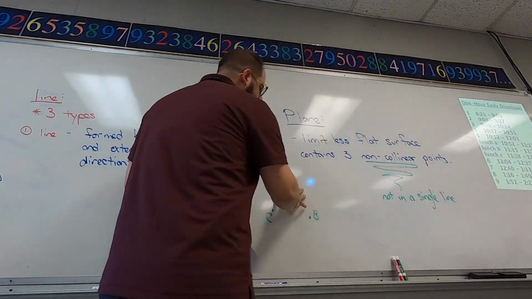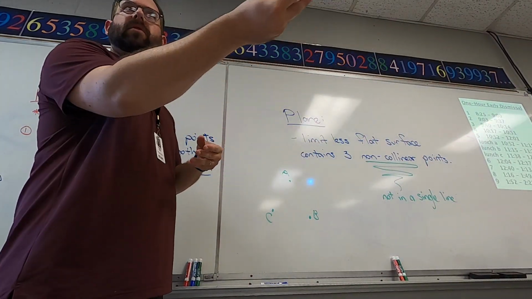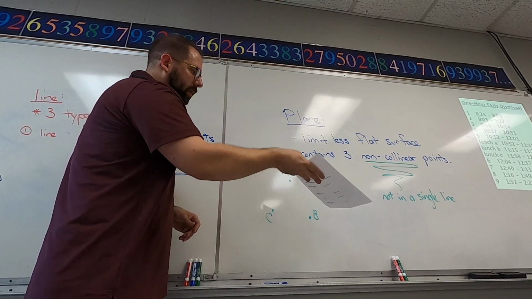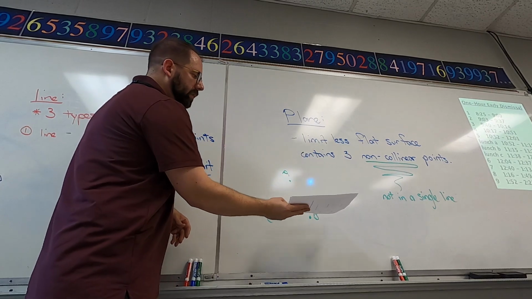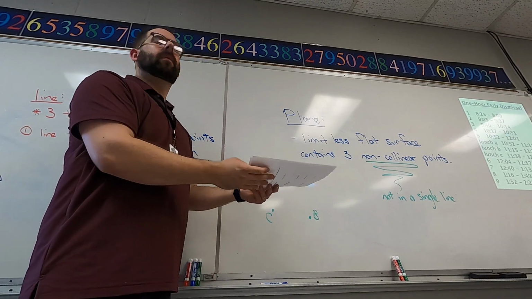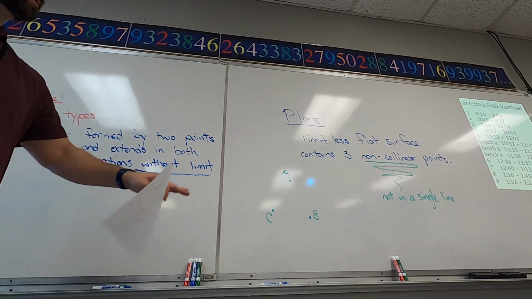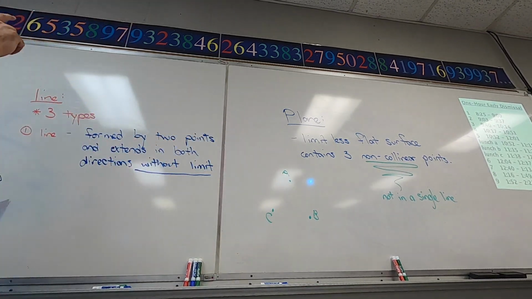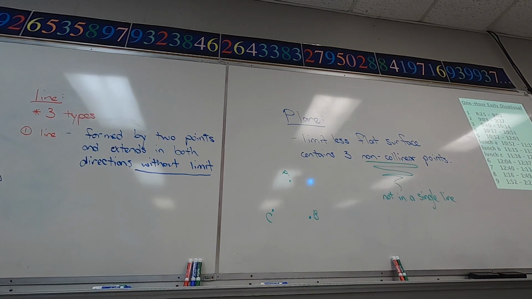Sure, these 3 dots, one plane touches them. If I pick a plane, here's my flat surface, imagine it's flat. I only hit 2. I tilt it this way, I only hit 2. Tilt it this way, I only hit 2. I'm always missing one of them. So the only flat surface I can hit A, B, and C at the same time, bless you, whoever sneezed, is my marker board. Over here, sure, the marker board touches M, S, T, X, and Y, but there's also other planes that could hit these, because I could tilt my plane, my flat surface, at an angle like this, and now I hit all of them again. And this isn't the same plane as the marker board.